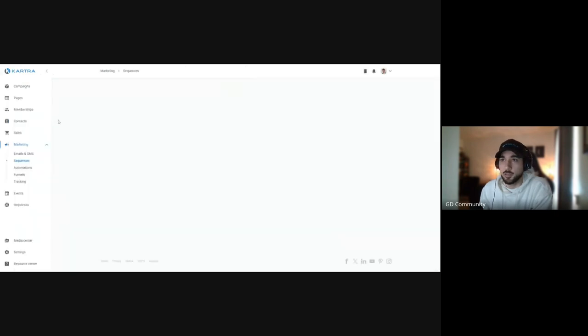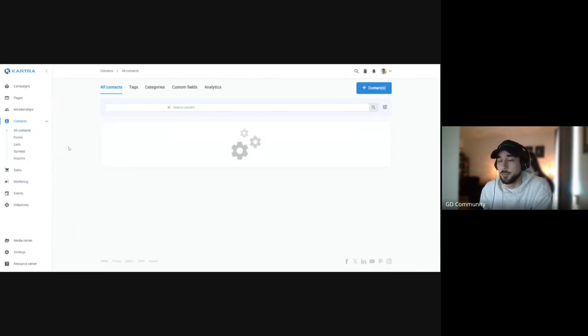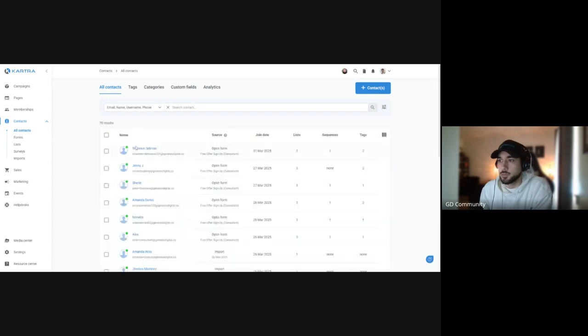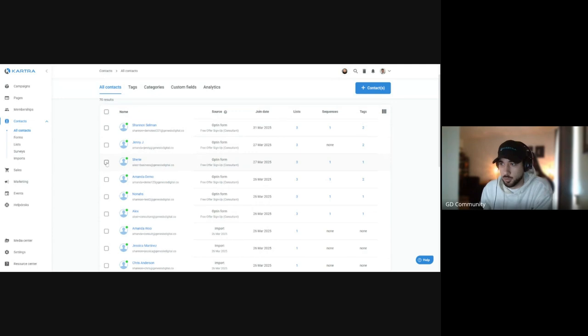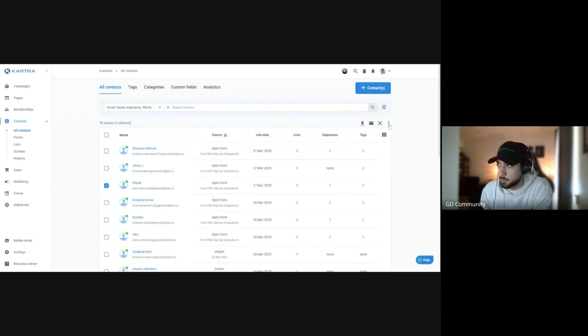Of course, you can reach out to your contacts individually as well if that's something that you do want to do. I'll just show you that real quick. When it comes to emailing a specific contact, all you do is select them in the contact section of your account, and then you hit this 3-dot button on the right-hand side, and you can say, sorry, I think it was right here, email these selected leads. It used to be under the dot, but now there's just a nice email button for it. So just hit that button and it'll create an email just to that specific person, or if you selected 3 people, it'll send it to just those 3.